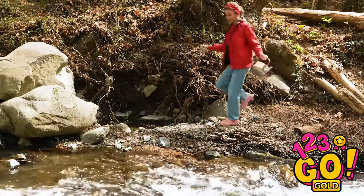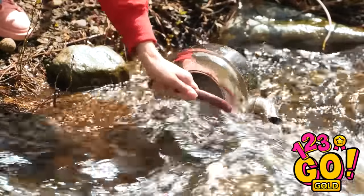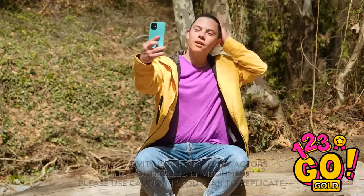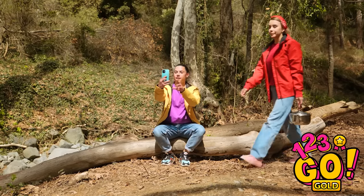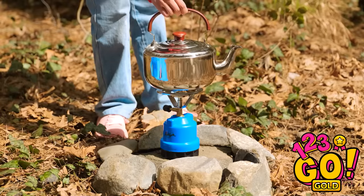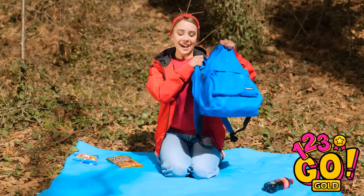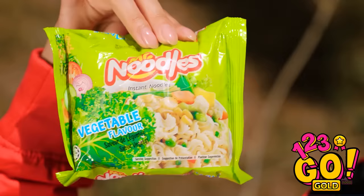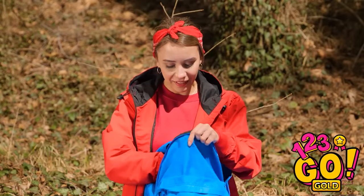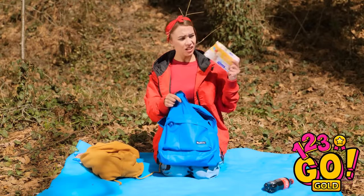Time to fetch some more water. We've been going through it so fast. That ought to be enough. This lighting's killer. I got the water, in case you care. At least one of us cares if we have anything to drink. Can't forget to boil this stuff. And now we wait. I can't wait to dig into these! My favorite! Wait. Don't tell me! Did I forget my bowl? Do I have anything in there that'll work?